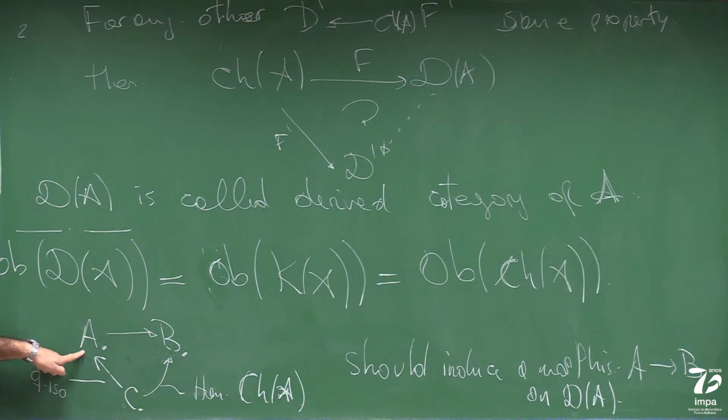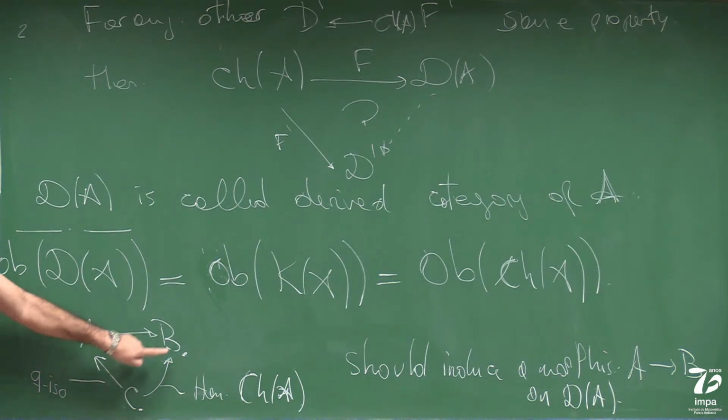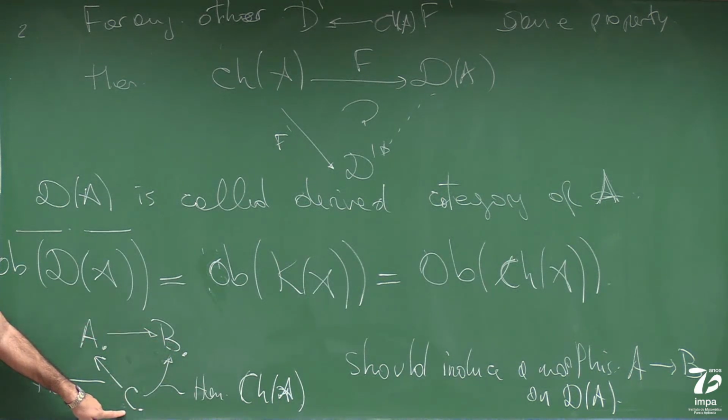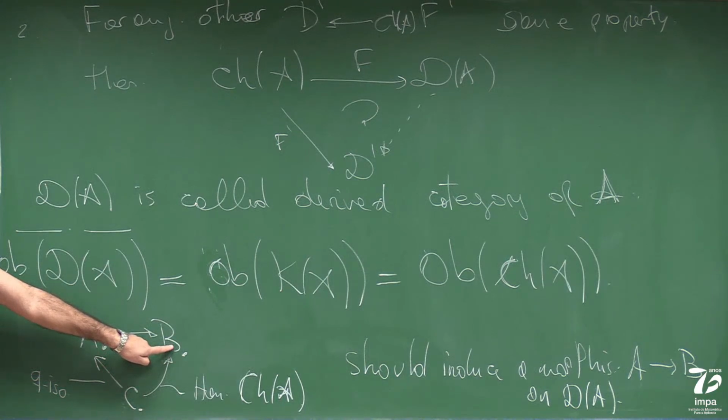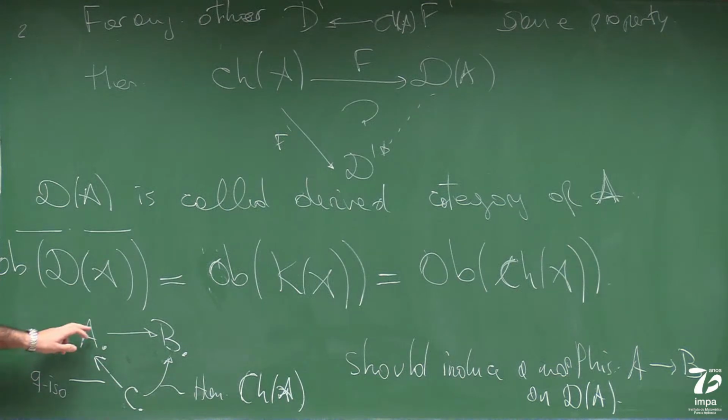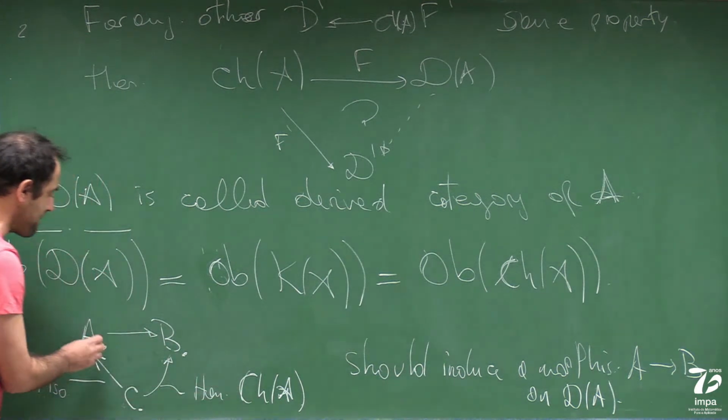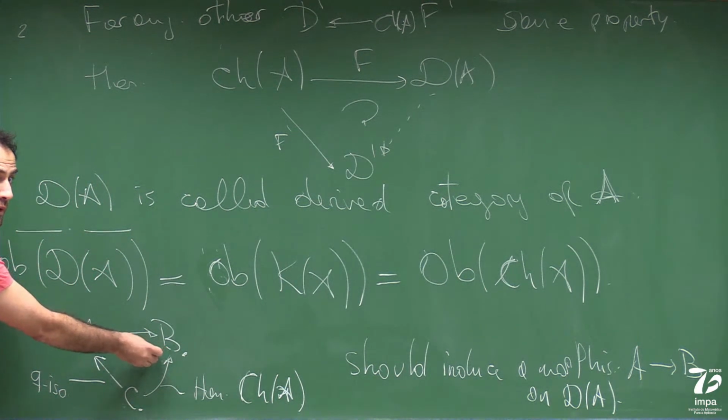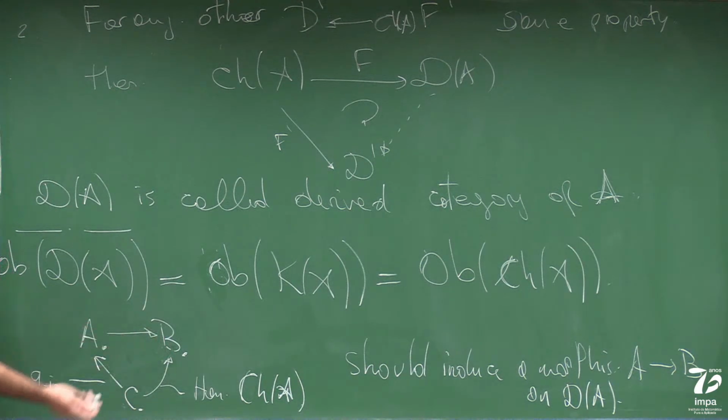But now this map is invertible in the derived category, because I've just declared that the corresponding map to a quasi-isomorphism is an isomorphism. So that means that in the derived category, I have an invertible map here and a map here, so I can compose the inverse of this with this morphism, to get a morphism from A to B. So even though in the cochain complexes, I may not have a map from A to B, whenever I have this situation, I should get a map from A to B. So let's define those to be the morphisms.